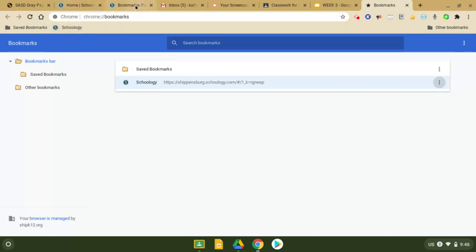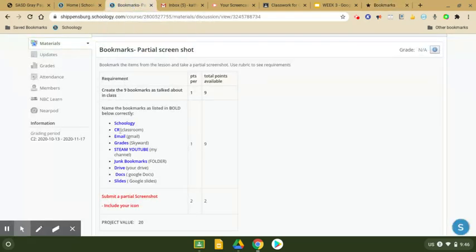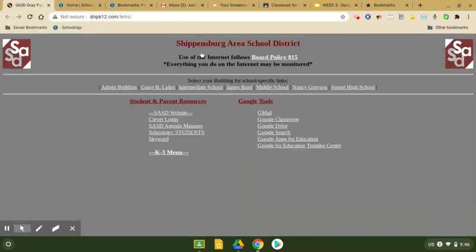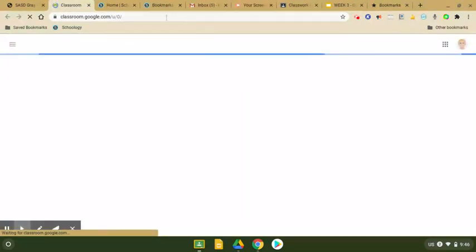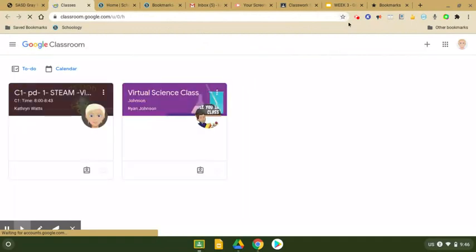Okay, so I go back to my rubric to see what's required of me. I need to bookmark Google Classroom as another site that I use. So I'm going to navigate to Google Classroom. Again, I can get there straight from the gray page. So this is an awesome resource for you to use for these links. I can go ahead at the top of my screen, again, now that I'm here, and click the star.